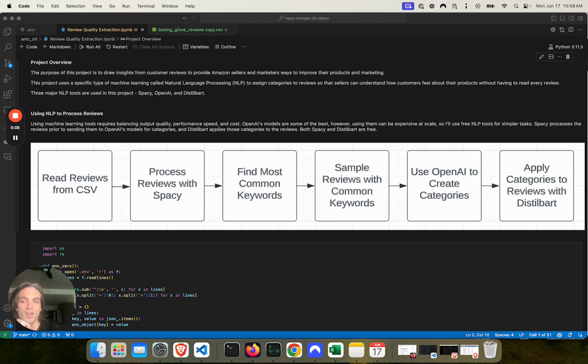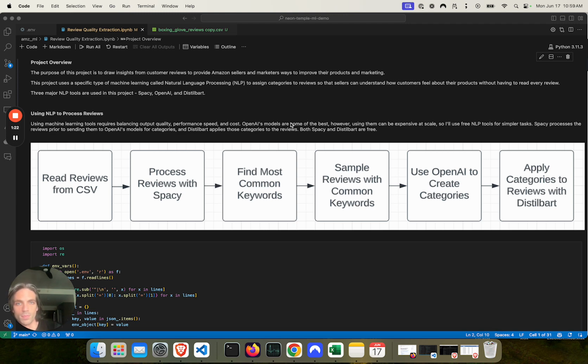This project was about analyzing Amazon customer reviews for products. It was intended for, say, a big company that has a slew of products, where they might want to analyze the customer reviews, but they might have tens of thousands or more reviews to go through. They might be trying to figure out, all right, what are the common things customers are saying, so that we can tweak our product listings, product descriptions, and advertising in a way that speaks to that, and also to possibly improve the product if people are making complaints or saying, hey, we wish this was different, or we really like this. That way they can double down on what works and improve what isn't working.